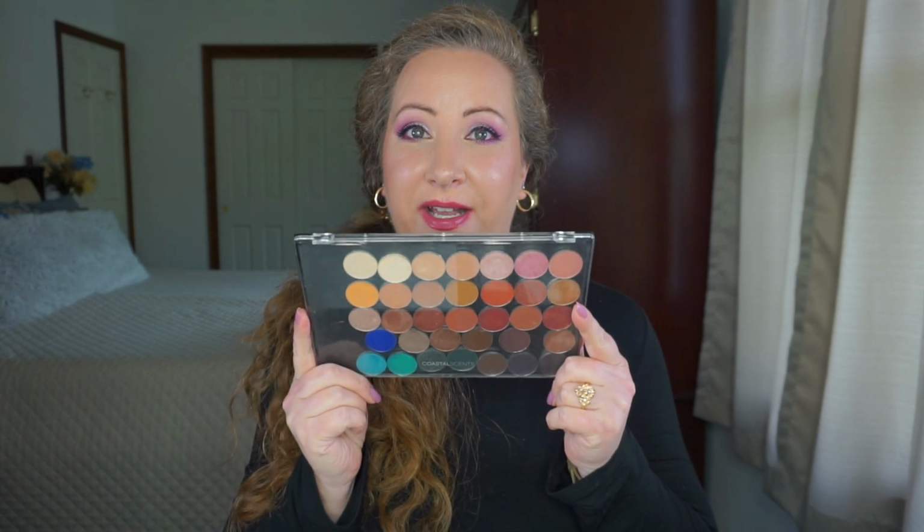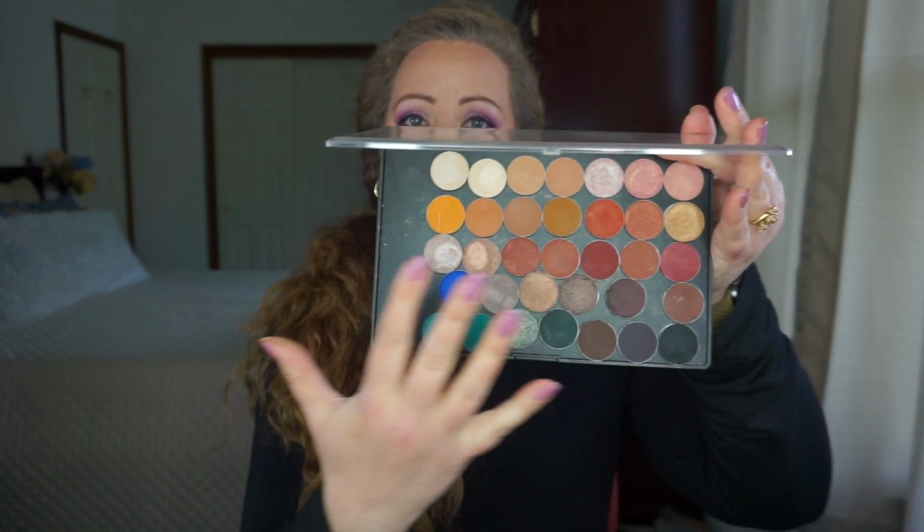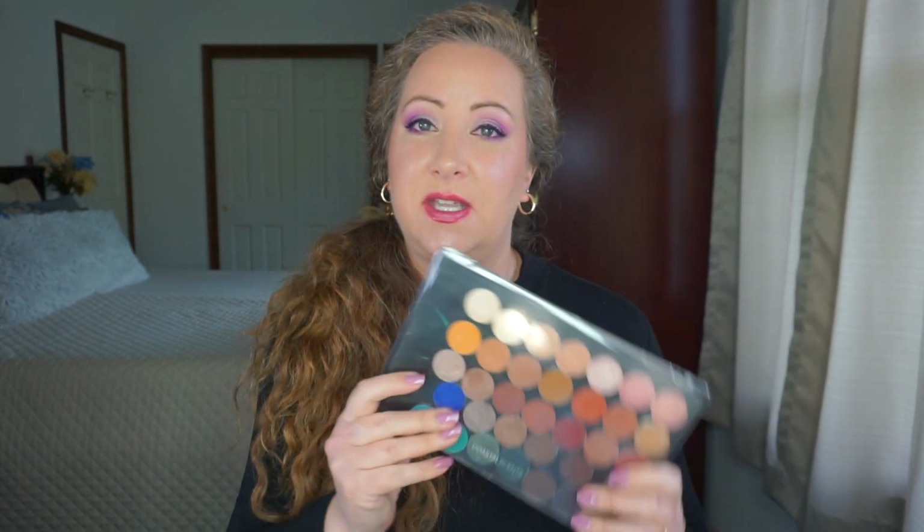So, yeah, I have the Jaclyn Hill Morphe palette. It's a little shiny here. I depotted it because that palette was huge. So this is it in all of its glory, minus, again, ironically enough, the shadow that I have pulled out of here that I'm working on for the painter's pan for Danny. She is like all over this video today. And so yeah, I am going to play with this palette. Again, 10 uses. However I do it.